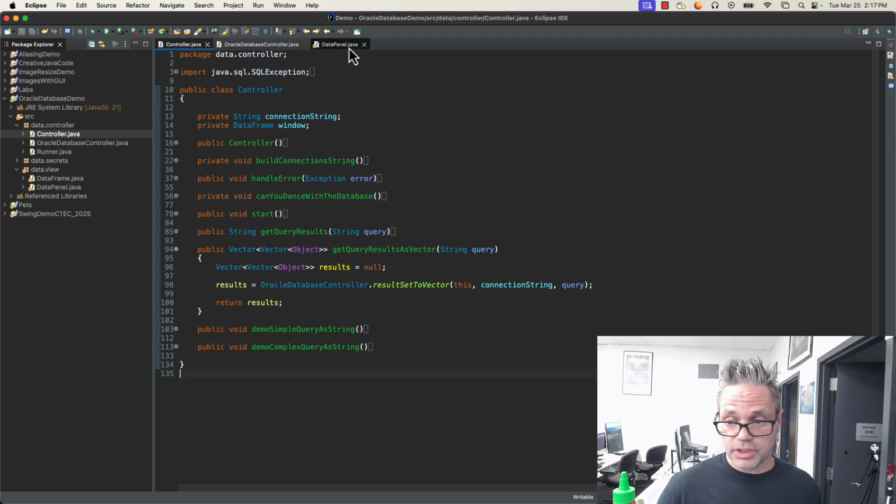And so again, you can take a look at the video about how to work with this, how to turn your result set into a vector of objects. That's a great video to review in more detail, but now we're going to use that information to actually put it inside our panel. So let's go to our panel subclass.